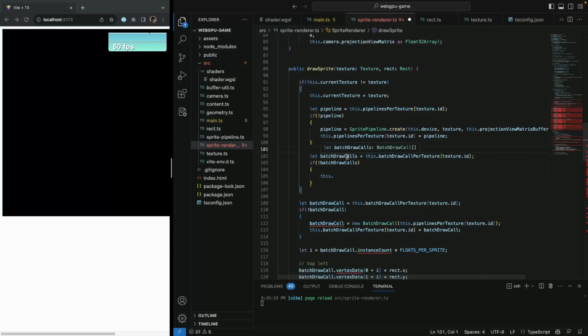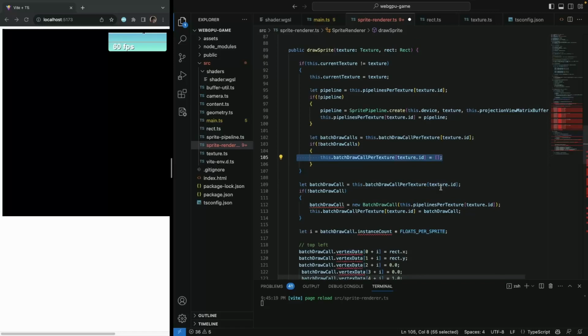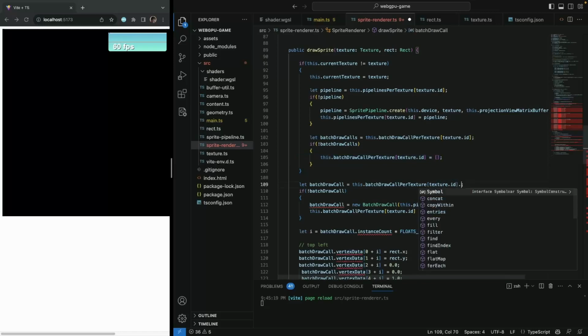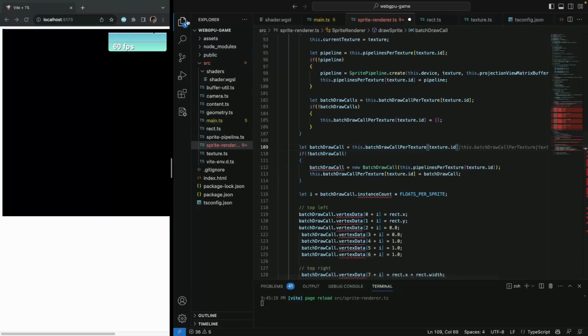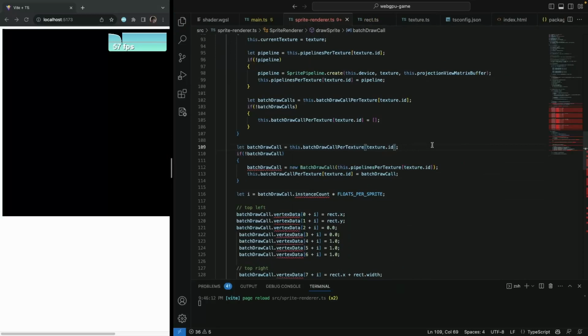Here it should return an array of batch draw calls. So here we're just going to say this batch draw calls per texture ID, and we're going to initialize it to an empty array if there isn't any. And since we're now working a bit differently, we can ask here for the last entry instead. So let's do just that.